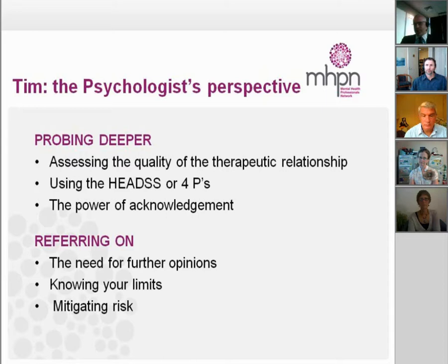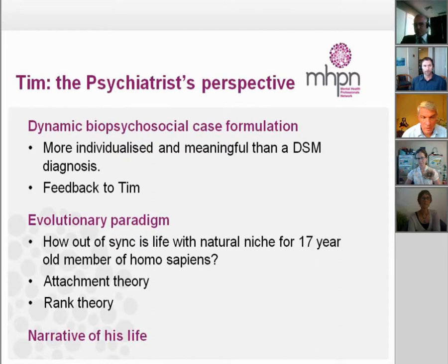To be able to give them some framework for understanding is very helpful, obviously. But it is also important to then get a second opinion, I believe, about what else might be going on there. I certainly wouldn't be just relying on my own opinion, particularly in a 17-year-old, because as many of you probably know, one of the times in life when disorders like schizophrenia and bipolar disorder emerge is late adolescence, early adulthood. So here's a young boy who's right in the thick of that period of his life and is potentially a candidate for an emerging psychosis. So, I think that's all I can say for now.